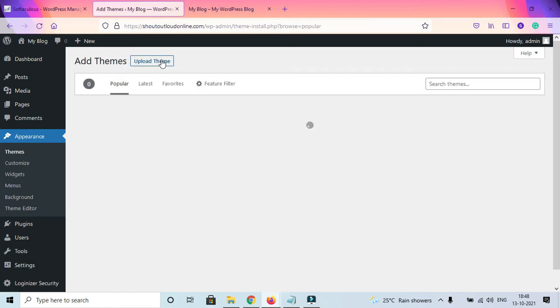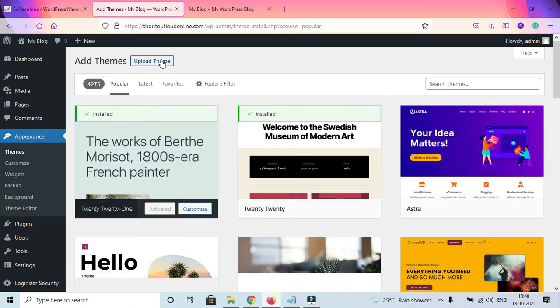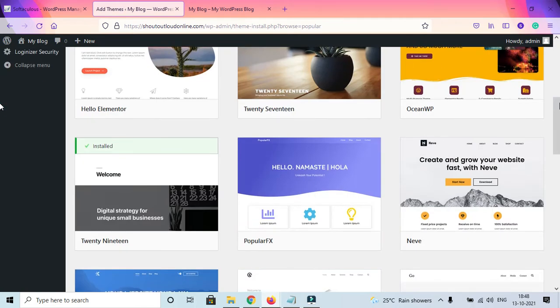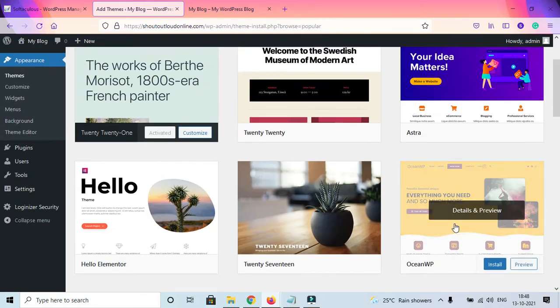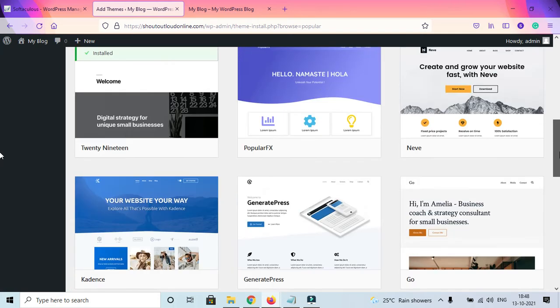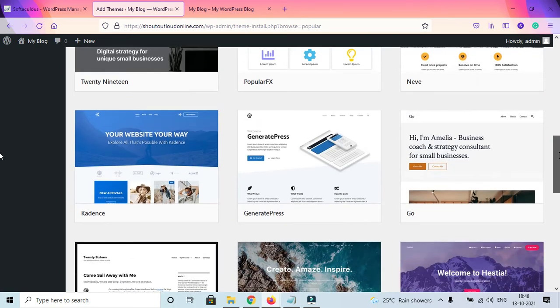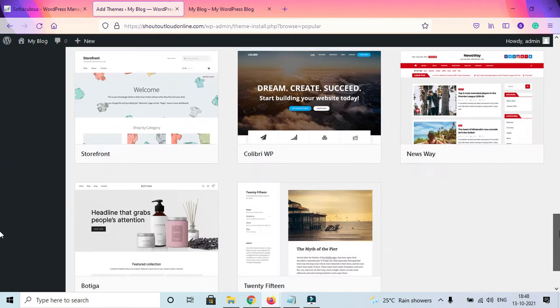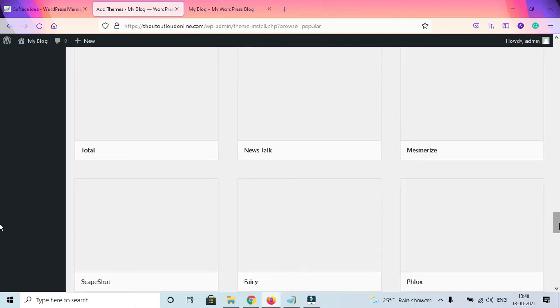And the names of such themes are Astra, then Avada, Ocean WP. There are quite a few of them. Astra is one of them, and it does a very great job. Yeah, here is Ocean WP. Now let's say you want to install Ocean WP or Astra, whatever is your choice. Neve has also been used quite well, but again I find Astra, Ocean WP and Avada to be very good.